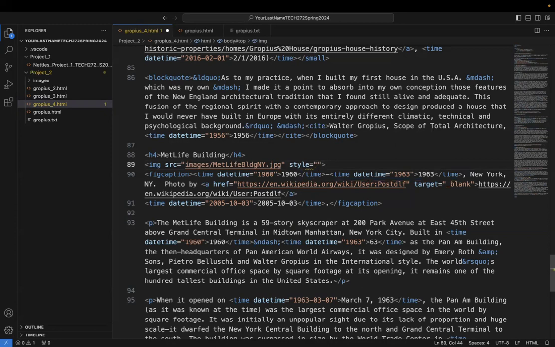And inside of that, CSS requires a certain language.